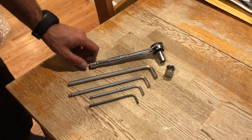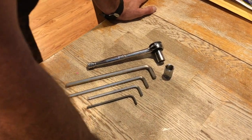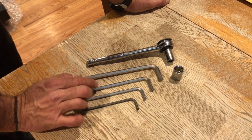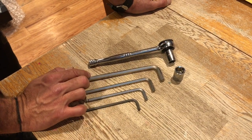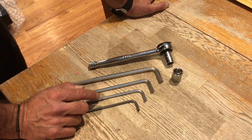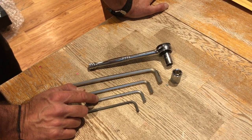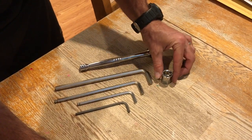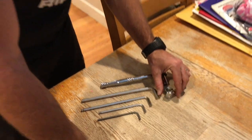Before you start assembling your RipRow, get your tools together. You're going to want a 4mm hex key, a 6mm hex key, and an 8mm hex key. If you want to adjust the height of the saddle, you'll use a 5mm hex key. You're also going to need a 13mm socket and a 15mm socket. If you don't have sockets, that's fine. You can use wrenches. You could even use a pair of vice grips for all I care.